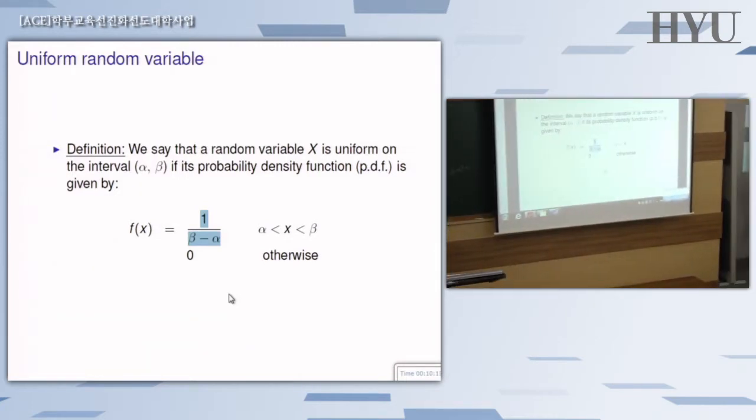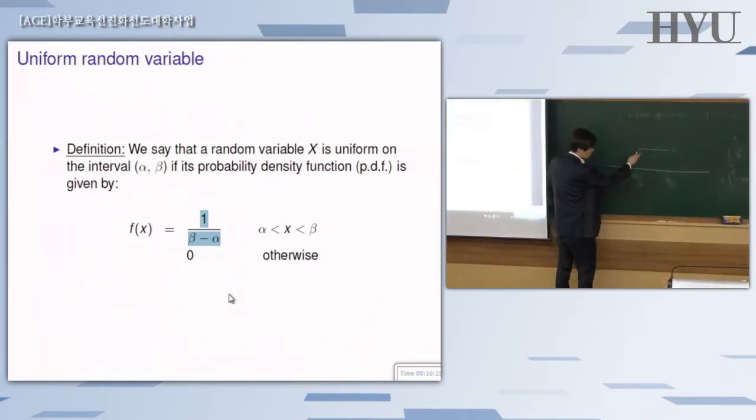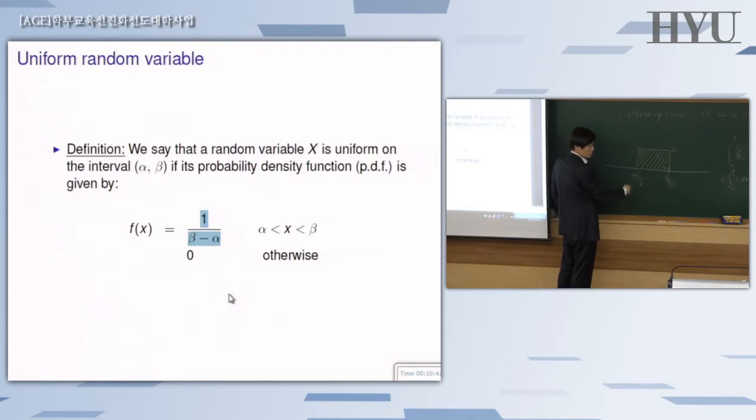If you want to bypass this integral, just go to the picture. Simply, the integral of this function between alpha and beta is nothing but the area under this curve. So think about this rectangle. The integral over here is nothing but the area of this shaded rectangle. But any area of a rectangle is the product of the length of the base and the height. And the length of the base is obviously beta minus alpha. The height is going to be your PDF, which is C.